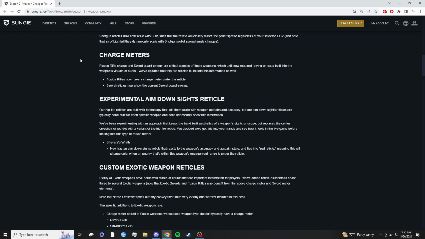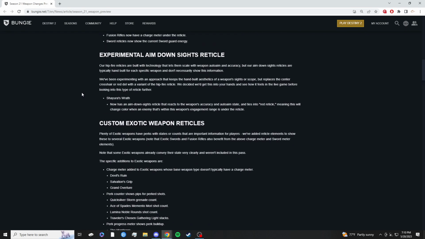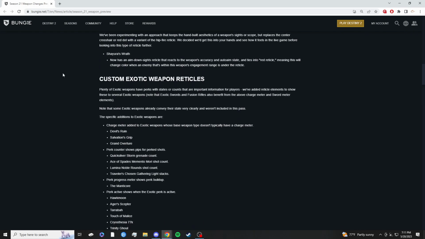Charge meters. Fusion charge and sword guard energy are critical aspects of these weapons, which are now required, relying on cues built into the weapon's visual audio. We've updated their hipfire reticles to include the information as well. So fusion rifles have a charge meter under their reticle. Sword reticles now show the current sword guard energy. Kind of similar, I'm assuming, to how they are doing it for glaives. Experimental ADS reticle on Shire's Wrath now has an ADS reticle that reacts to the weapon's accuracy and auto-aim state and ties into the red reticle, meaning this will change color when an enemy that is within its weapon engagement range is under the reticle.